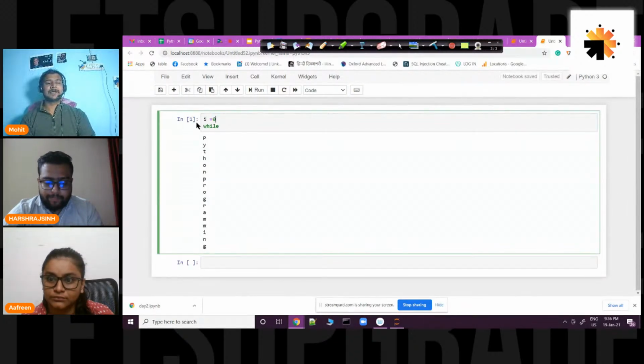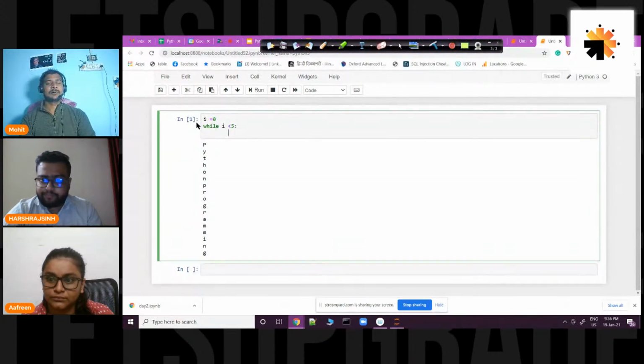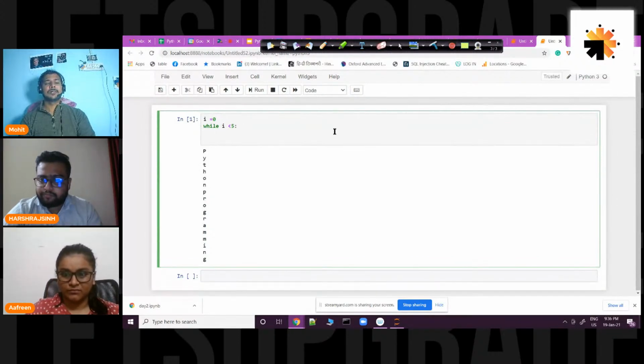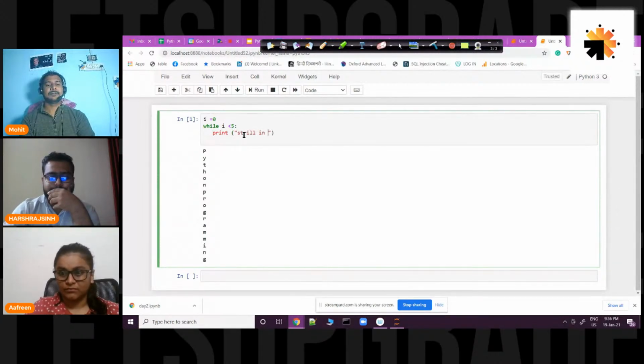So I'm using i equal to 0, and I say while i is less than 5, colon. You can see the colon here, so write colon and then press enter. Now I can see this indentation, at least one statement is necessary. If I print here, print still in while.